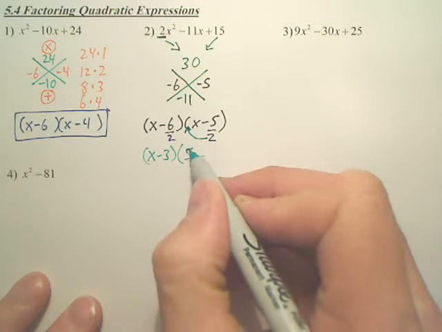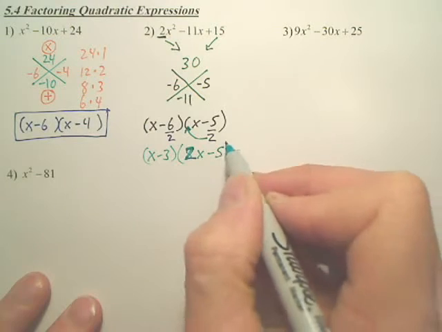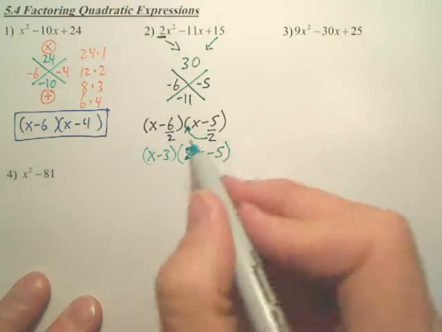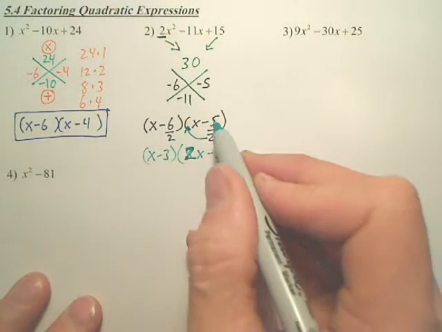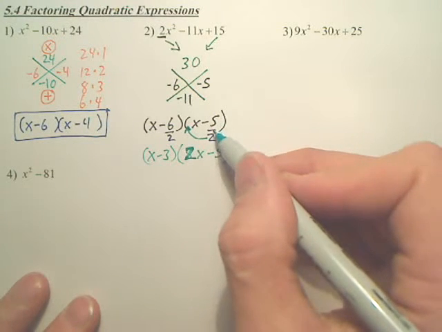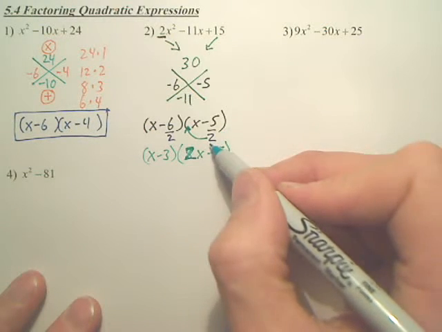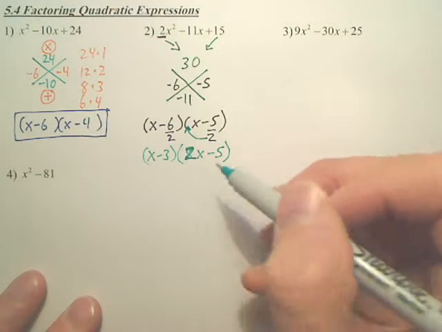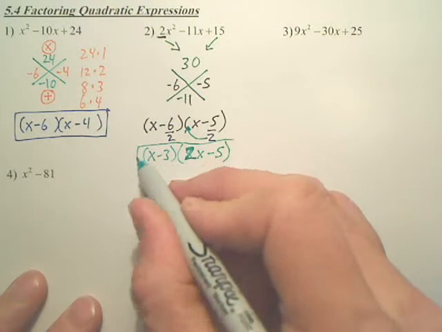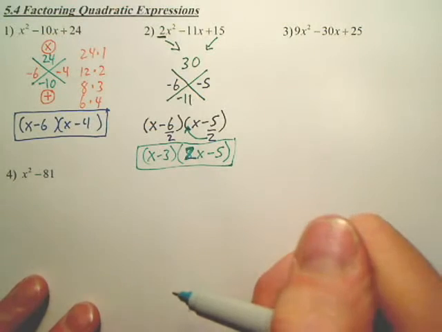So that's 2x minus 5. Again, reduce if you can. If you cannot reduce, bring it up. Now, if you can reduce, reduce it, but if it still stays a fraction, you still bring it up. But in this situation, that does not reduce, so you bring the bottom of the fraction up. Some people call it bottoms up. The reason? You take the bottom pieces and move them up.